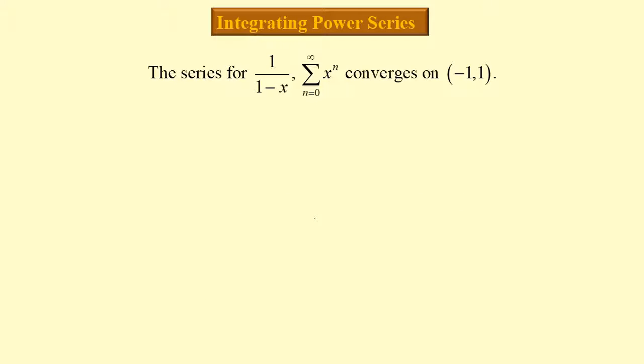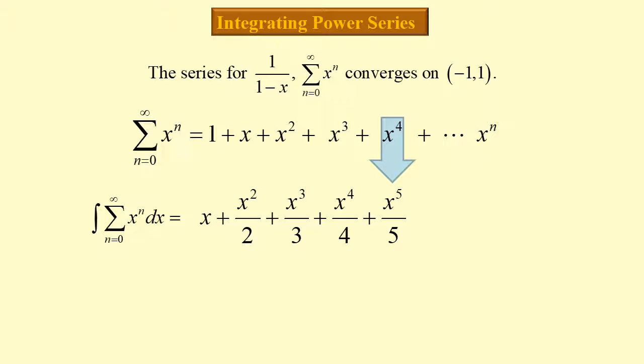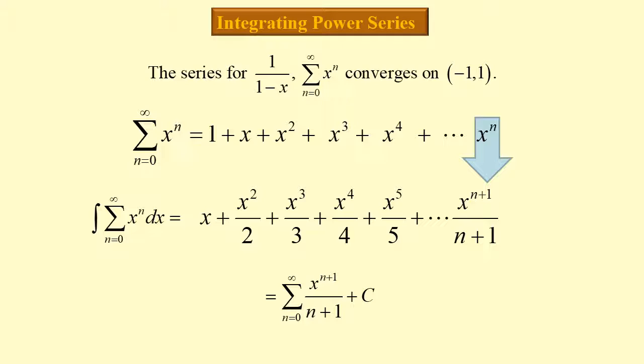And let me show you on that same series what would happen if we integrated each term individually. The integral of 1 would just be an x. The integral of x would be x squared over 2. The integral of x squared would be x cubed over 3, and so on. And again, the power rule on x to the n would be x to the n plus 1 divided by n plus 1. And so the integral, again, on the sum of x to the n means we simply use the power rule on the inner portion of the summation.